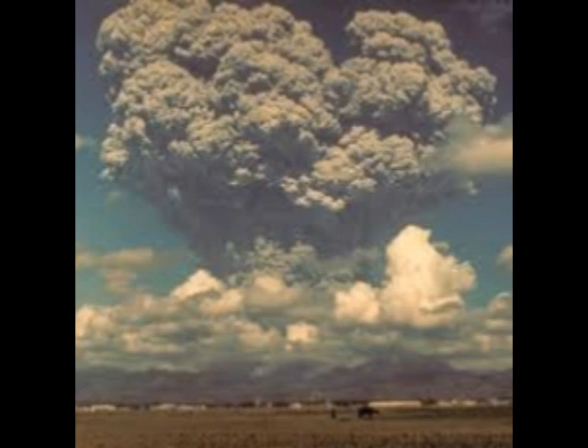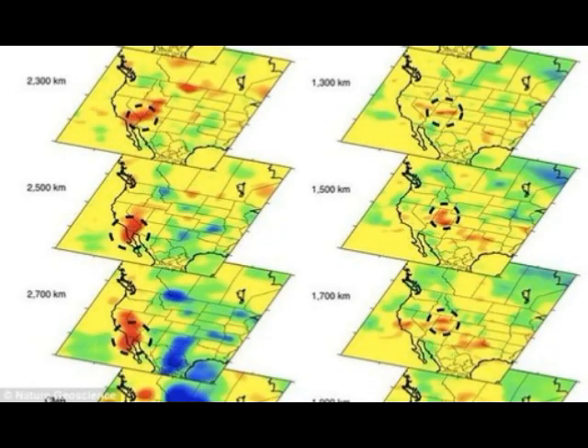A good understanding of Yellowstone's ground deformation could potentially give USGS clues and forewarnings about future volcanic and tectonic events. On average, the Yellowstone volcano goes up and down by three to five inches every year. Geologists first began to actively monitor ground movement there in the 1970s. The USGS noted a period of rapid rise and fall in ground levels between 2004 and 2010, but none of those events suggested an eruption was coming. Yellowstone can clearly move up and down regularly without erupting.